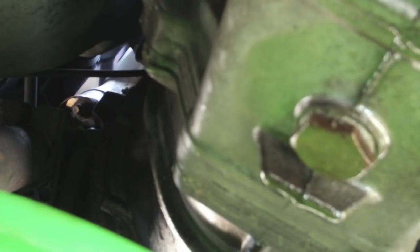Okay, now it's time to remove the drain plug. Now, I've already sprayed that penetrant in, and I've also found that if you don't have the 24 millimeter wrench, you can use a 15/16 wrench and accomplish the same thing. I've also added a pail underneath to catch the draining transmission fluid. So again, you loosen the drain plug.